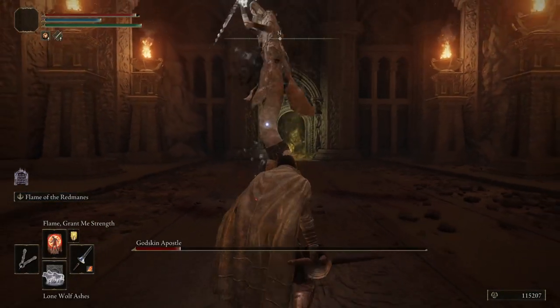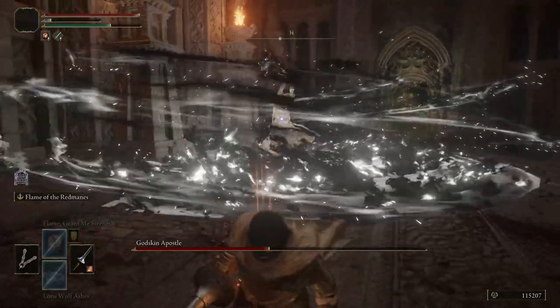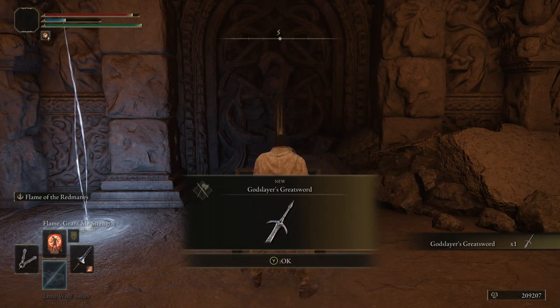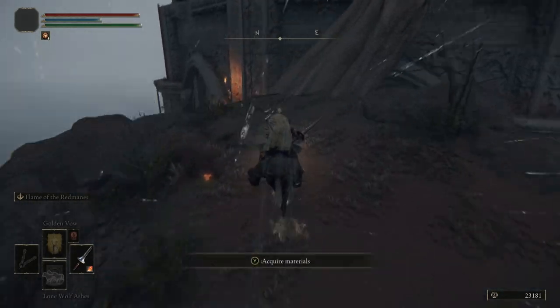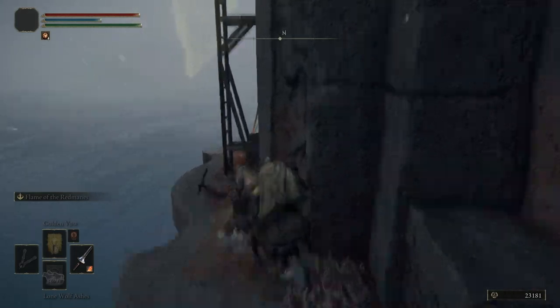The next step is optional, and it is for those of you who are looking for an extremely rewarding challenge, and that is obtaining the Godslayer's Greatsword from the Divine Tower of Kirid. I will quickly show you how to get inside the tower. Be very careful because you can easily fall down during your attempt to get inside, but once you reach the basement, activate the Great Location.